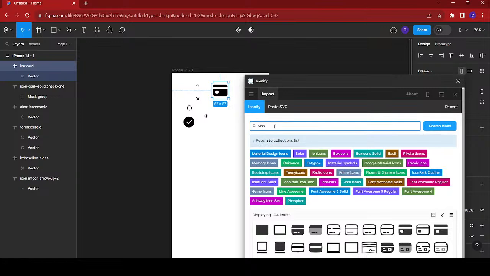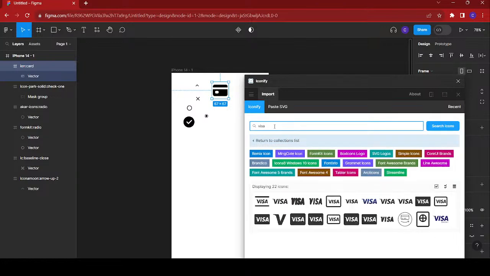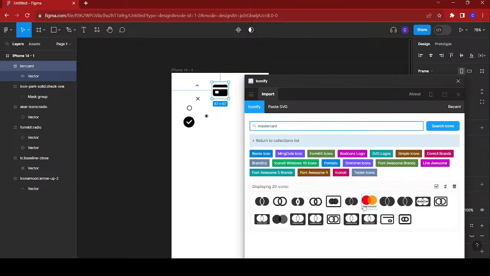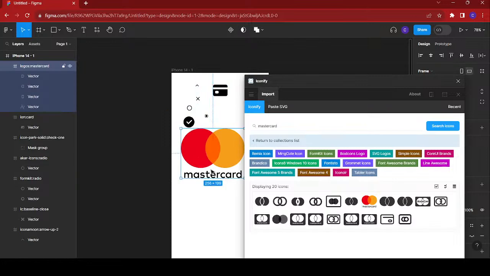Visa logo, Visa, let's say MasterCard logo, MasterCard. All right, we can make use of this. MasterCard logo.